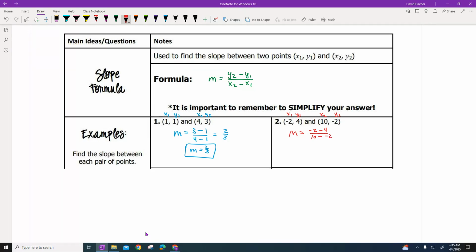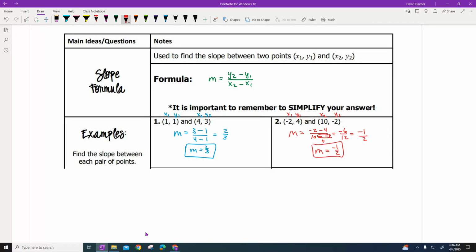So you got to be sure to put both minuses, the one that's in the formula and the one that's in the actual number. And then you were taught in junior high, whenever I have a minus minus, that's a plus. You can hardly see it, but that's a 2. So now I have a minus 2 minus 4, which I know is a minus 6, and 10 plus 2 is 12. Can you reduce it? I sure can. 2 goes into both of these. Actually, 6 goes into both of these is the biggest number. So 6 goes into 6 one time, but I want to leave my negative sign, and 6 goes into 12 2 times. So my slope is a negative 1/2.